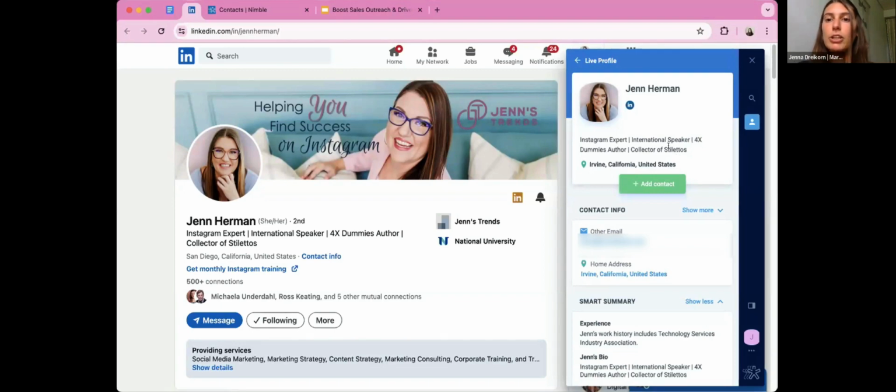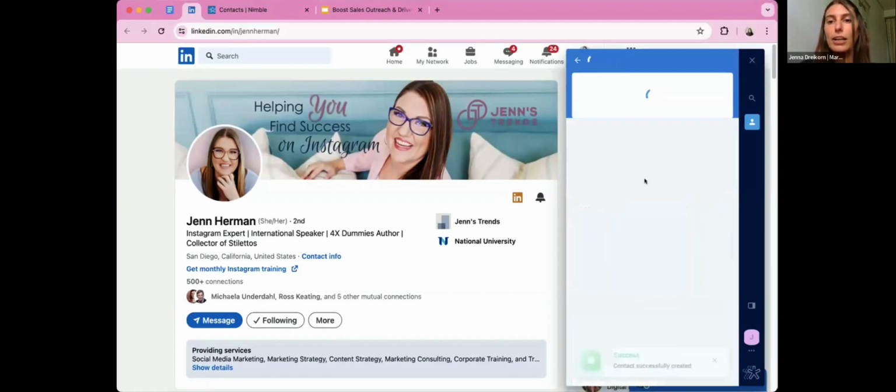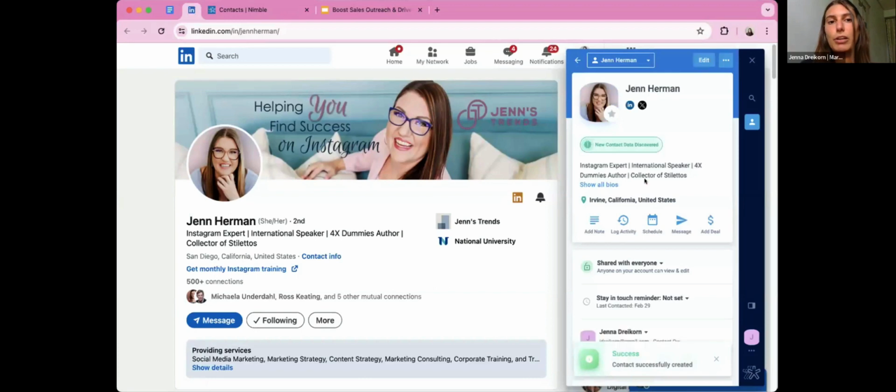From here, you can see that Nimble does take things like avatar, first and last name. It even hyperlinked her LinkedIn profile, which is great. And then also some really awesome information here is that they actually found her email address and her work address as well. So it's nothing I really have to do. Nimble enriches the contact record for me. And from here, say that this is a contact that I do want to add into my database. I can press add contact here. And now Jen is part of my database and she's now a prospect.